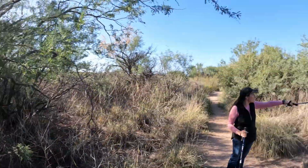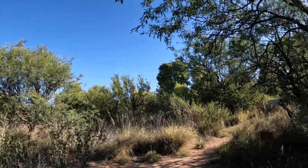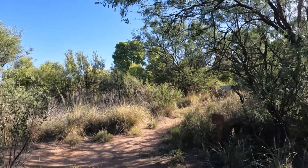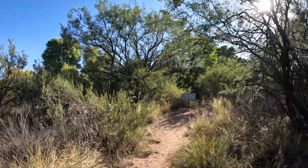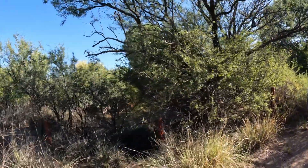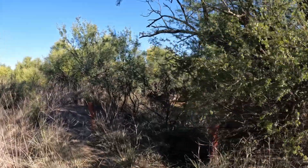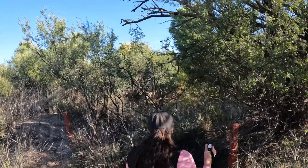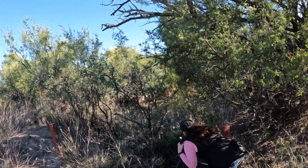Oh look! Are we going that way? Yeah, we're going to go here first because the trail goes this way, then we'll head back — we did the trail in the opposite direction. It's a ramada. But look — what is that? You can see down there they have like a wall. Looks like a dam or something.